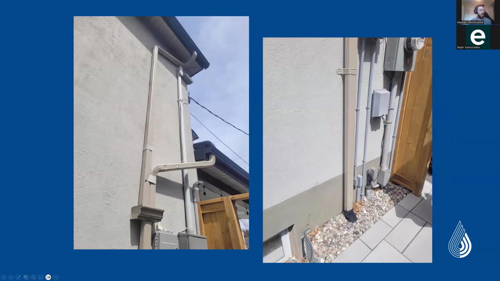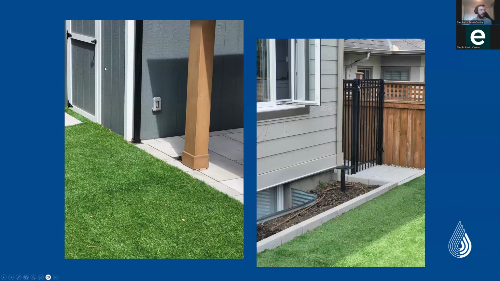Like I said, I visited them just earlier this summer, and he had taken those suggestions, and you can see they redirected the downspouts from all their roofs and put them underground here. And there are some more pictures here. Same thing with even their shed and their pagoda, I think they're called, which went right underground. Their back roof as well went underground into quite large soakaway pits. He was very happy with it. Everything's just absorbed underground, kind of set it and forget it. It's worked very well for him, and he's able to use that space like he needed to. I was happy to see that he took the recommendations and it's working out really well for him.